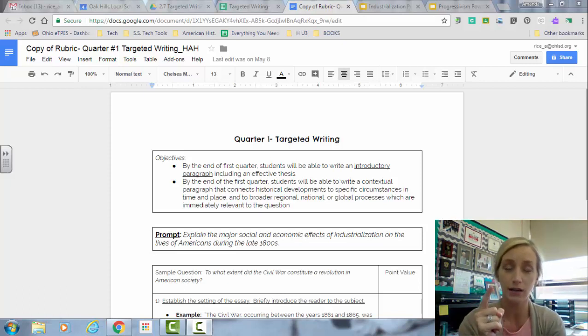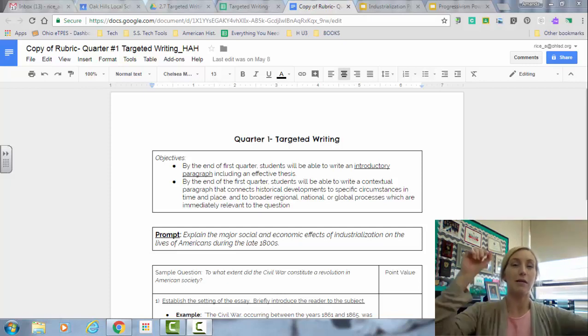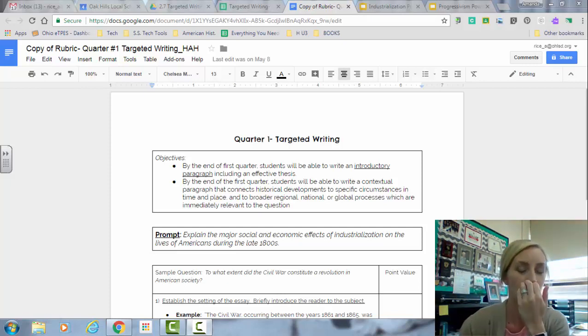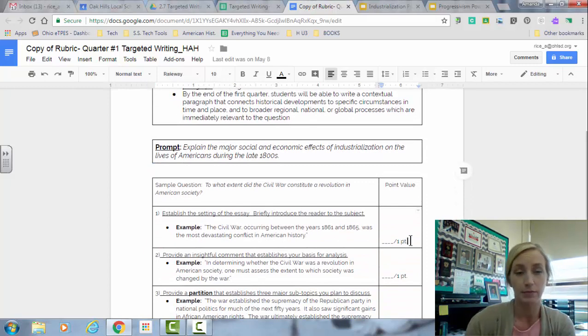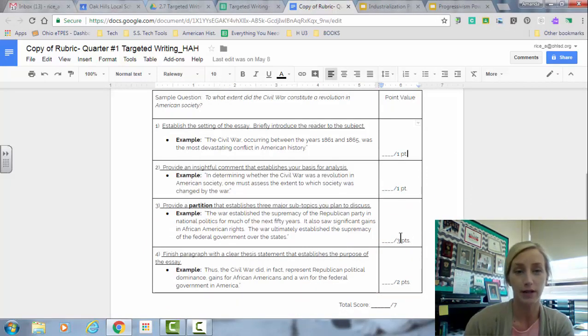So we're going to use Goobric. Think of that as a play on words with Google and rubric, and Doctopus, which is document and octopus. So it's like grabbing a bunch of documents, right? I'm going to do this using an Honors American History rubric of a targeted writing assignment. I'm bringing this up because I already have the rubric here, right?